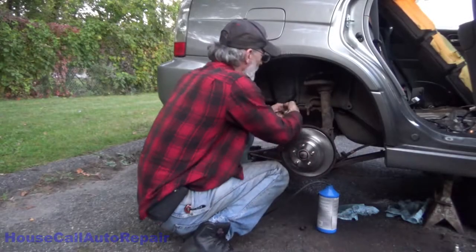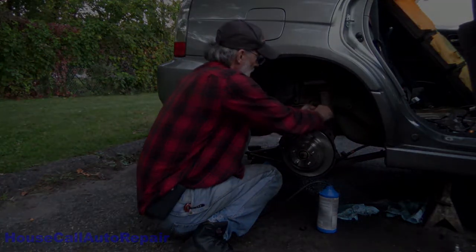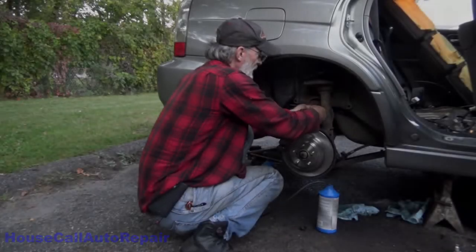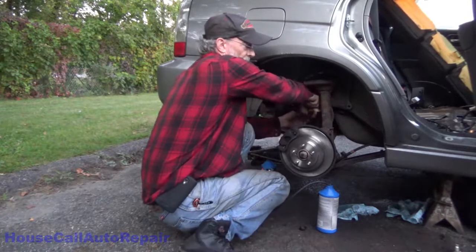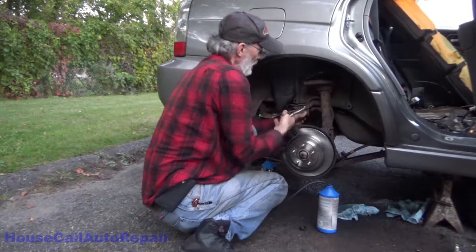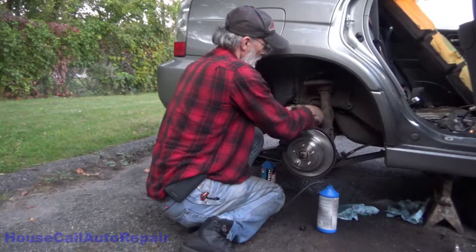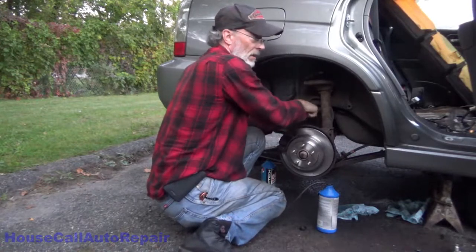This line detached, get it out of here. I don't even care about being nice to it. I'm just gonna rip this thing right out. Get it loose. There's not even brake fluid coming out of there yet. This is 10 millimeter, but due to the amount of rust, it's somewhere down around 8 millimeters.